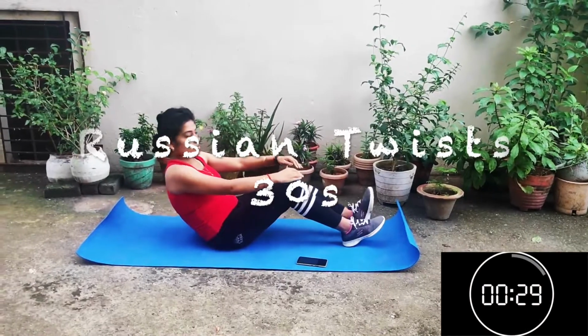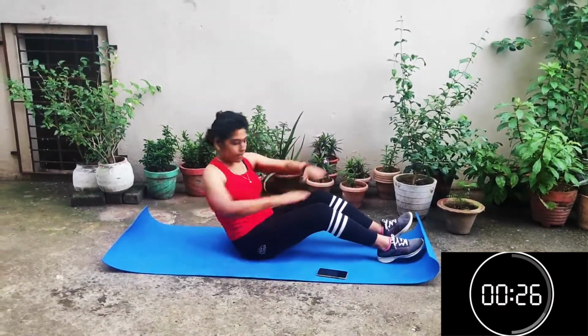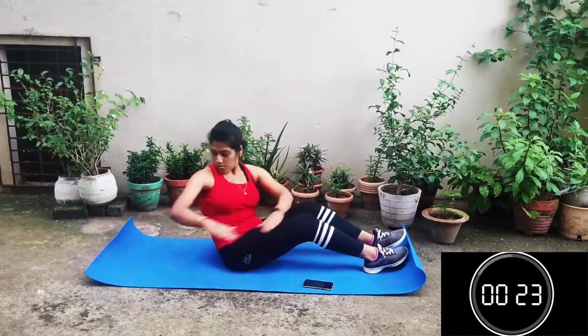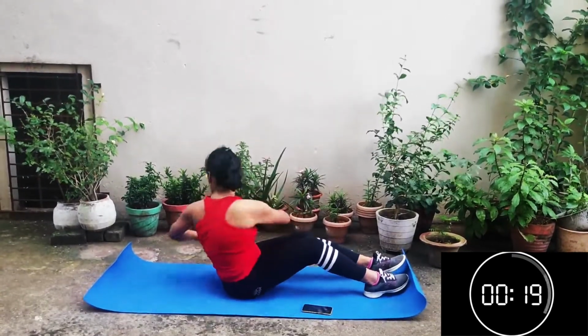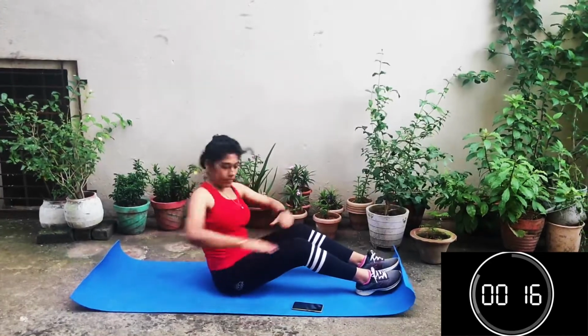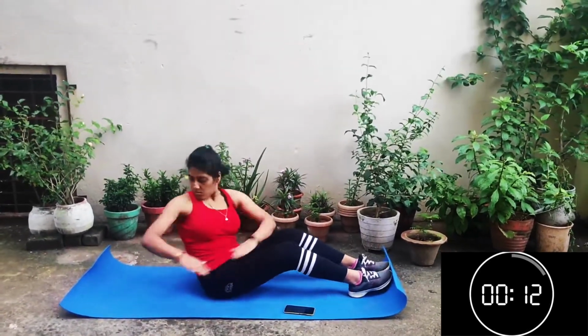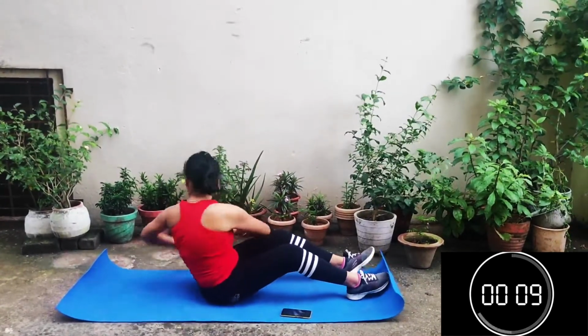Coming to Russian twist, lift your legs like this and be in this position and try to rotate yourself like you are touching your hips. So this works on your love handles or your sides and helps you tone them and build muscle. But remember, no exercise can guarantee weight loss unless you start eating the right amount of food. A lot of advice on nutrition, on how to eat, and a free diet plan is already available on this channel.